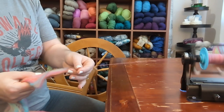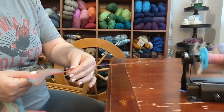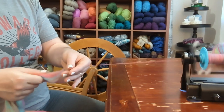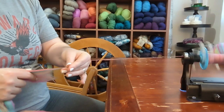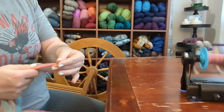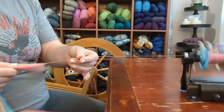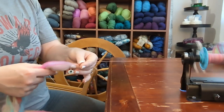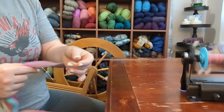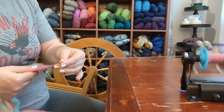But what I usually do is have my left hand, you saw it before, pinching way up here, and so it's not helping to grab the fibers. But I feel like when you're working side to side, that's kind of what is needed, for these fingers to be grabbing the new fibers. So instead of pulling forward, I am still pulling backward. I don't know if you can see that. But I'm keeping my left hand close to the drafting triangle so that my fingers can be grabbing the fibers nearby. And so I feel like it's going okay.